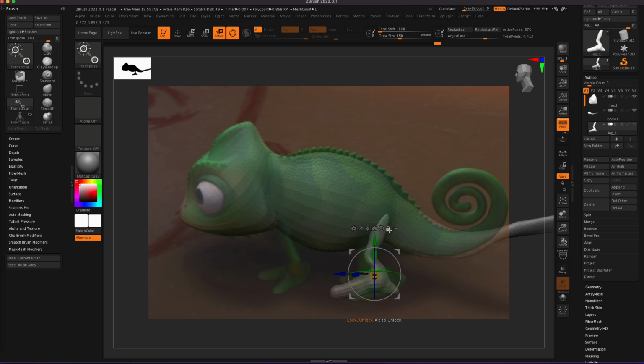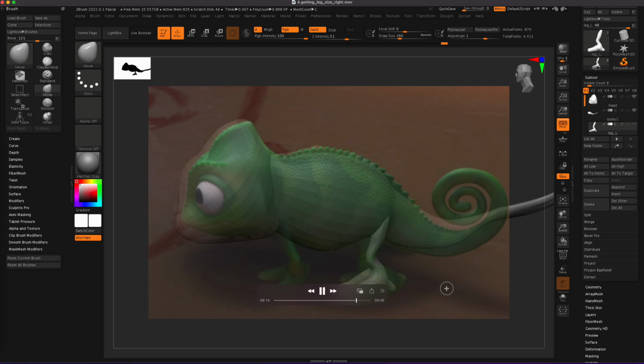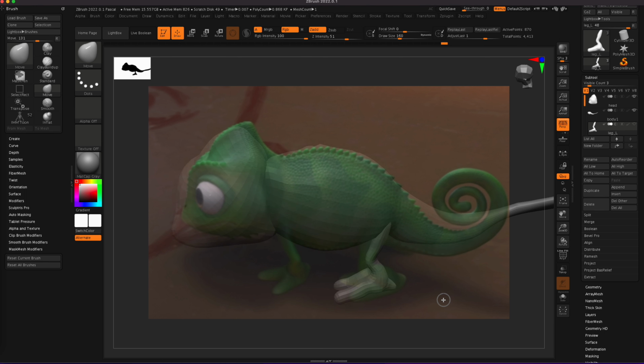Let's adjust our pivot. Remember the key on top, unlock, to adjust the pivot, and then don't forget to lock, so you're able to actually use the scale tool and the move tool. They're in one here. Okay, we've got just a tiny bit more left from this part. Turn it around a little bit.